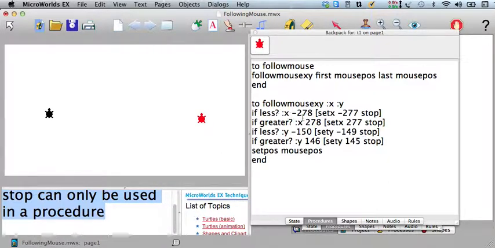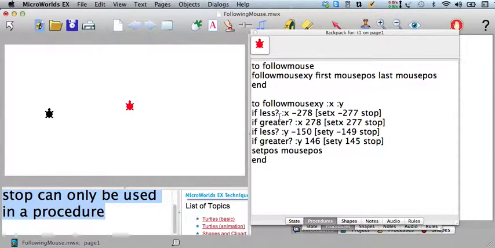But if none of these happened, then I never called stop, right? If I'm greater than minus 278 and less than 278, that means I'm somewhere in here. Or the same thing if I'm between minus 150 and 146, I'm in here someplace.